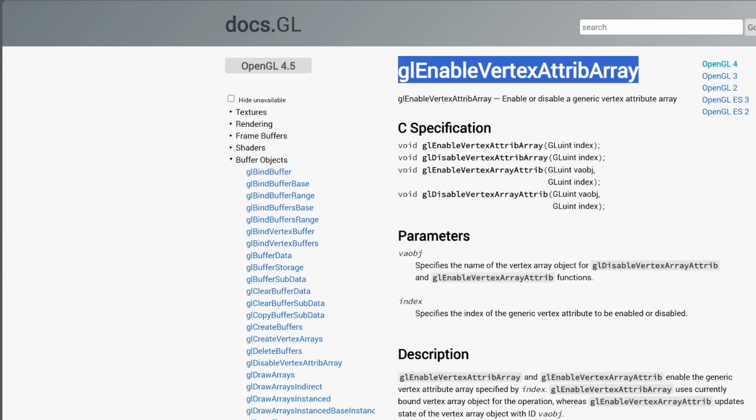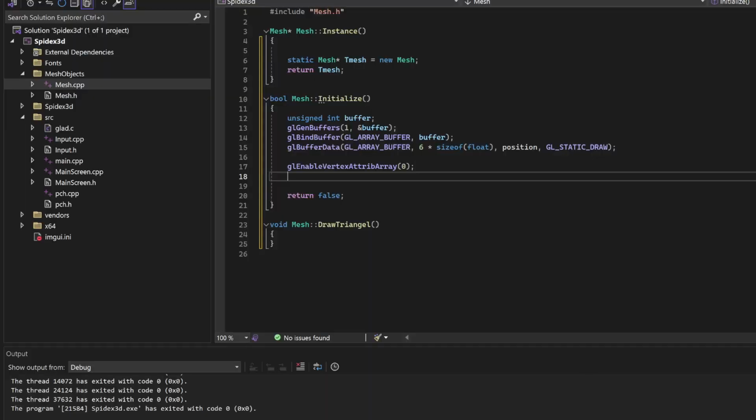I'm still getting my head around a lot of this stuff. But this one I think is something to do with the index, so it's the index again, so it's 0, and then it's the size, which I don't understand. This has to be 2, so I'm not 100% sure, and I don't mind admitting I don't know what I'm doing, because I don't, but that has to be 2.